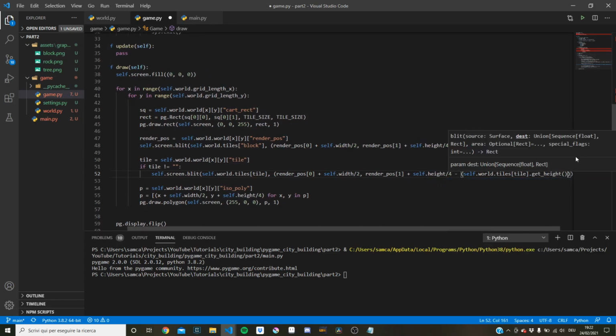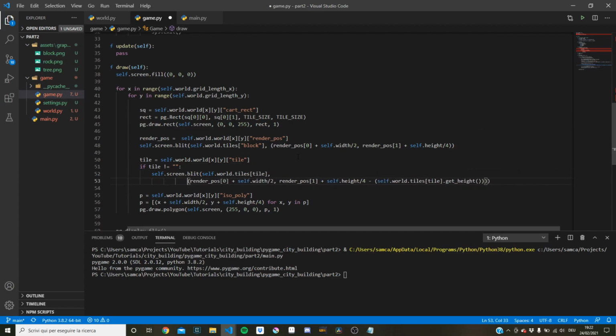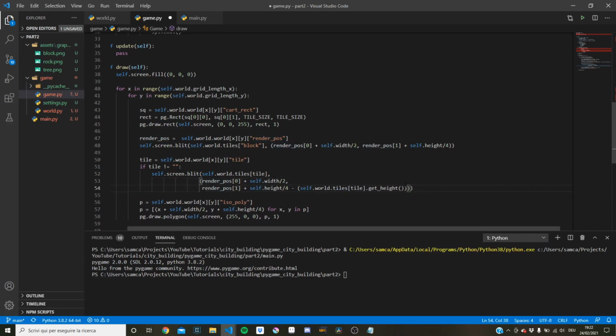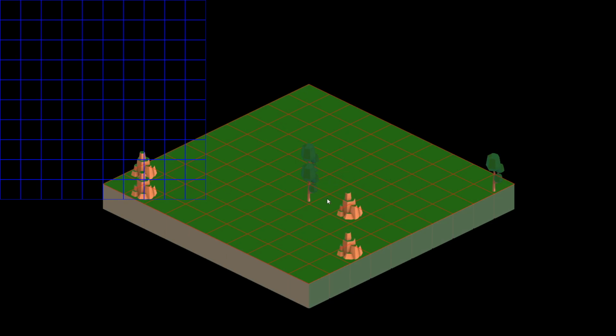So get height. Sorry, we're going quite far off the screen, so I'm just going to create a bit more room. Here we go. And then from the height, we want to take away the difference between the height and the height of an isometric polygon, which in our case is 64, which is the tile size. So now running this again, and now this has kind of worked as desired, and it's placing these trees and these rocks on top of the isometric blocks.